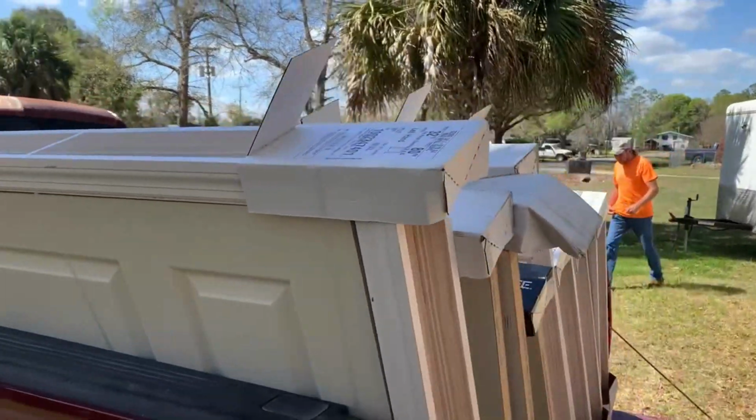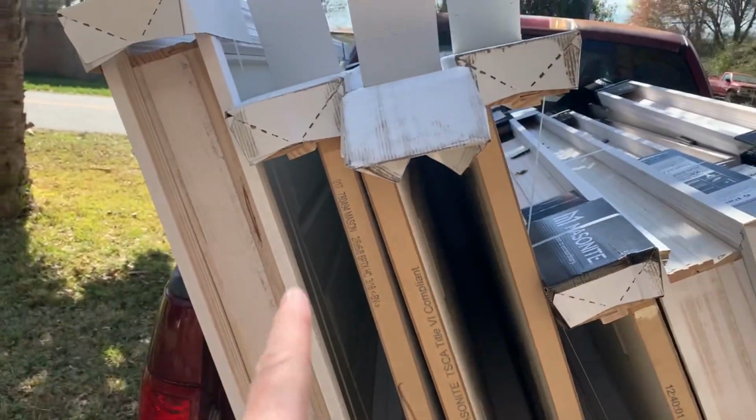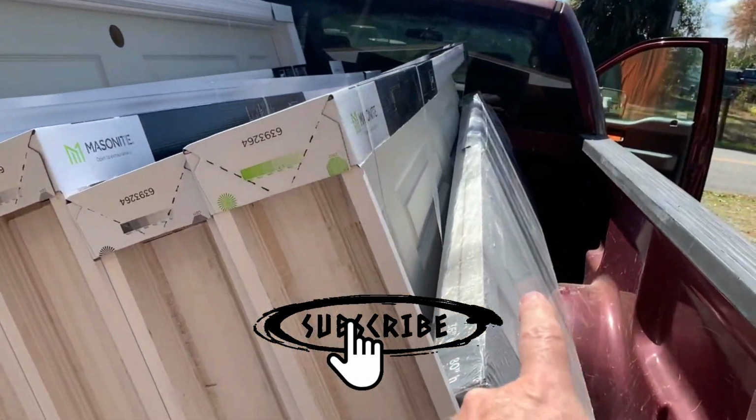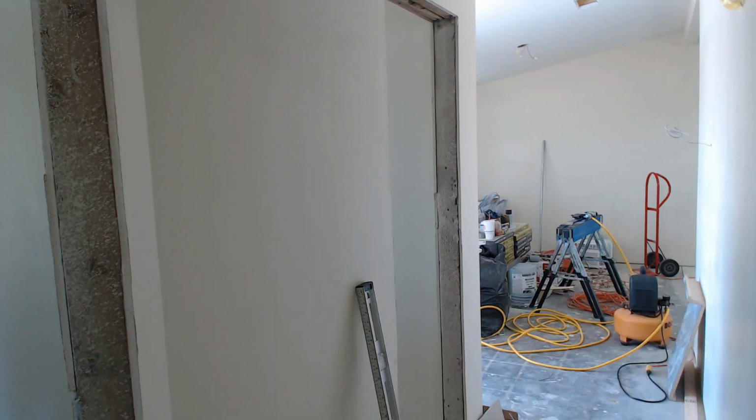We have got all of our interior doors. 1, 2, 3, 4, 5, 6, 7, 8, 9, and 10 doors, 10 interior doors. And we have our ceiling fans that are going to be going in the bedrooms. I don't know that we'll get them up today, but we're going to start getting these doors set. So let's get with it.